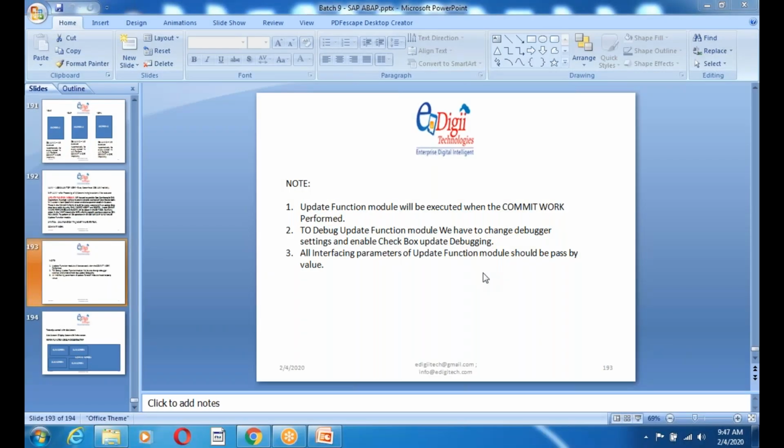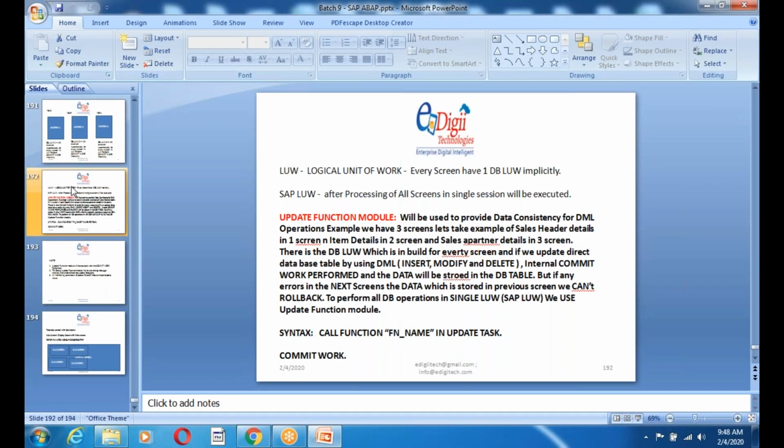Hi, hello all. Welcome to the next session on ABAP reports. In the last class, we have seen the ALV reports by using object-oriented ABAP, by using screens. So what we did, we have created a report, and in that we call a screen. In the screen, we have defined a custom control, and we have given a name to the custom control.